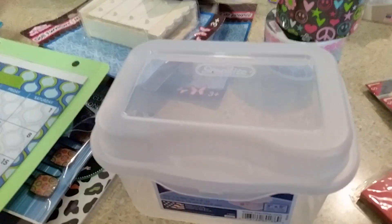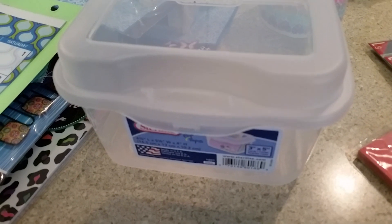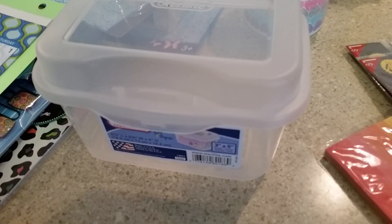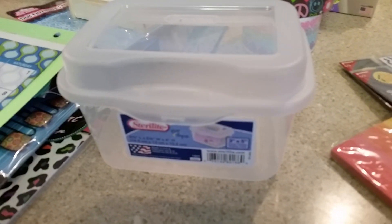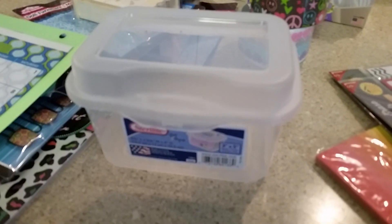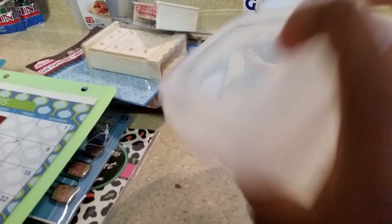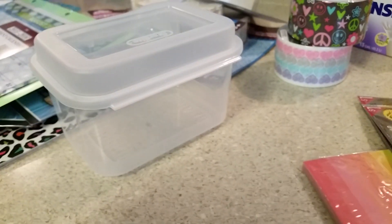I picked this up today — it's mainly for index cards but I think it's really useful if you have a little girl with hair bows. I'm going to do a DIY first aid kit with it, because I think it's vital for our family to have a first aid kit to leave in the car. The boys are starting football soon and there are games, plus our town just opened a new splash pad. So I can put band-aids, alcohol swabs, hydrogen peroxide swabs, Q-tips, antiseptic — anything like that — in here.